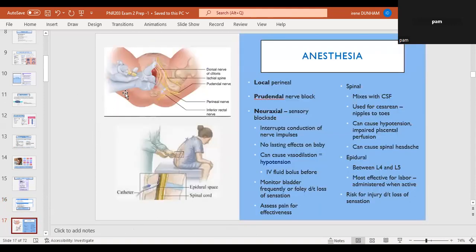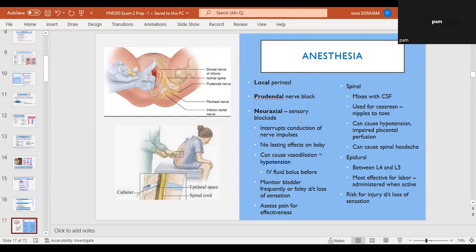Okay, let's move on. So this is about anesthesia, and I kind of already discussed some of these, but you have different types of anesthesia. You're going to have the local, where you just go ahead and see the needle here, just local right here. It just numbs up this fourchette or the perineum. Then you have the pudendal, where you go a little deeper with a bigger, longer needle. See the pudendal nerve? I'm just going to go ahead and numb that up, deaden it.